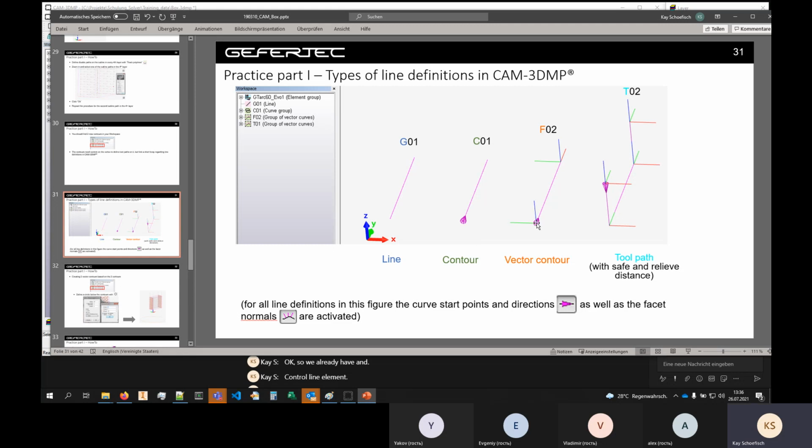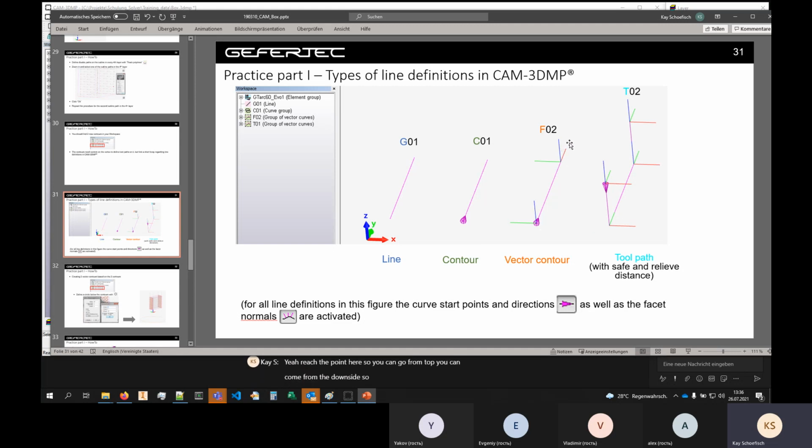So now we want to have vector contours. So what is a vector contour? A vector contour has in each point a local coordinate system. And related to the coordinate system, later the torch does know how the torch has to reach this specific point. So in what position he should reach the point here. So you can go from top, you can come from the downside.